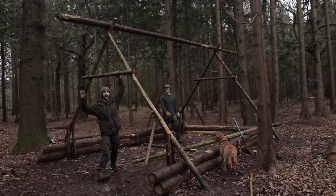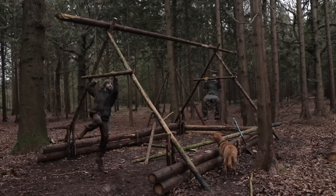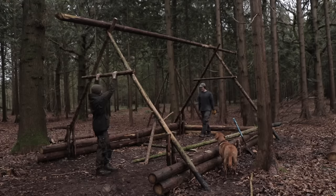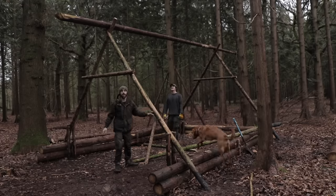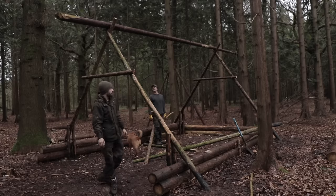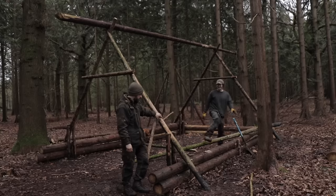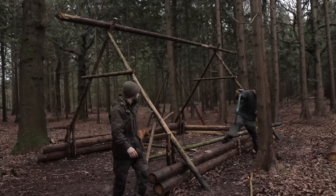But look how sturdy this is. Look, it's ridiculous, and that's with wood dowels holding it. Brilliant. And we're going to put the middle A-frame up now, which is going to completely lock it all down. We're super chuffed. These support poles are great. We've buried them. It's going to be so rigid once it's all together.